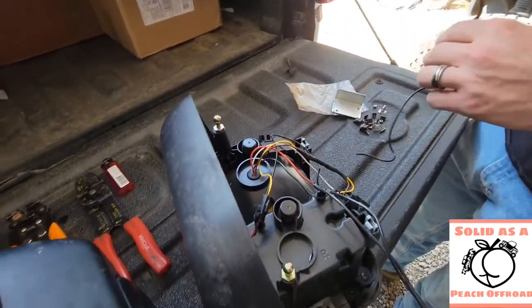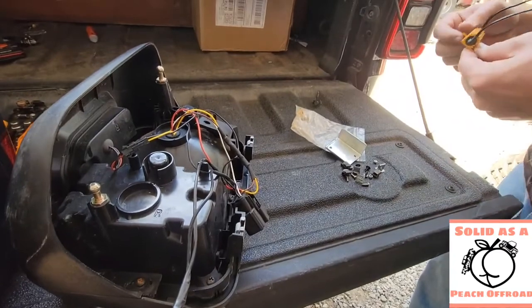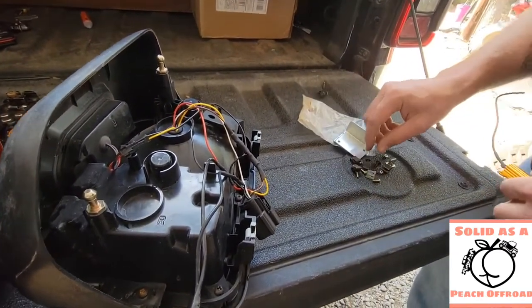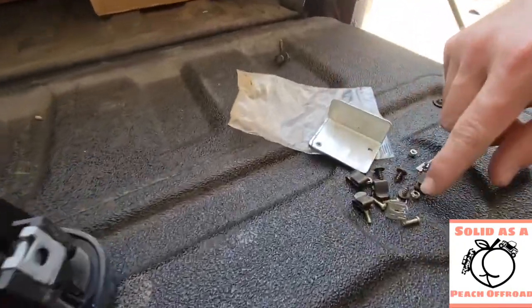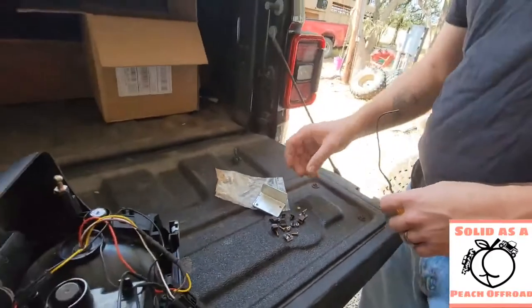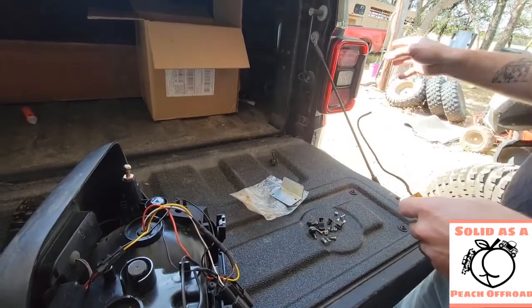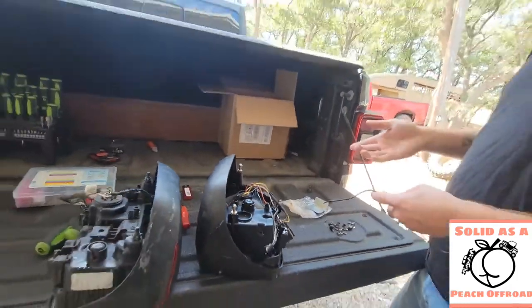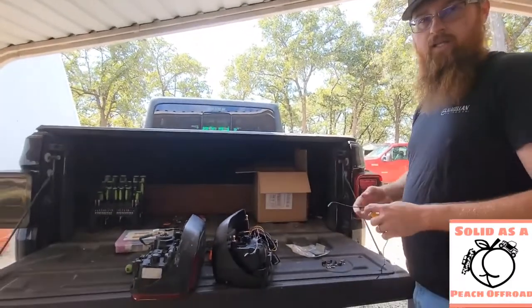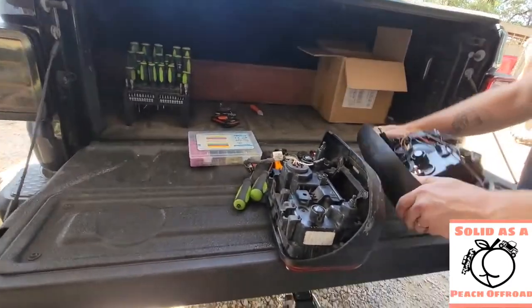If you are not running the LED setup already when you go to wire yours up, it comes with this little kit and these will already be hooked up so you won't have to worry about anything. The only thing you have to worry about is a mounting position for these — there's quite a bit of space in there. They send you these screws, little nuts and bolts to sit it up however you want, and they also give you two little L-brackets. Since we didn't need it, I just cut it out and eliminated that headache.